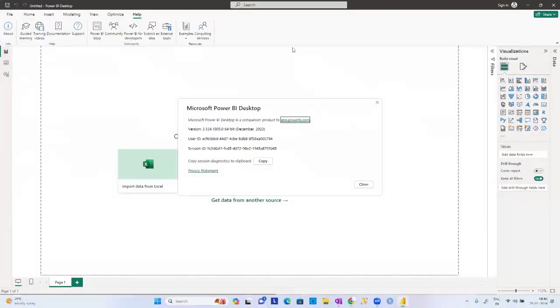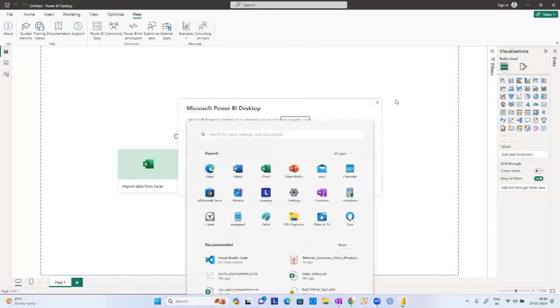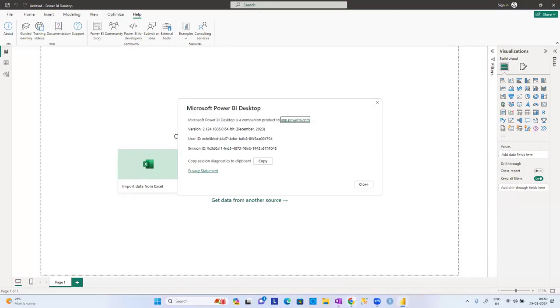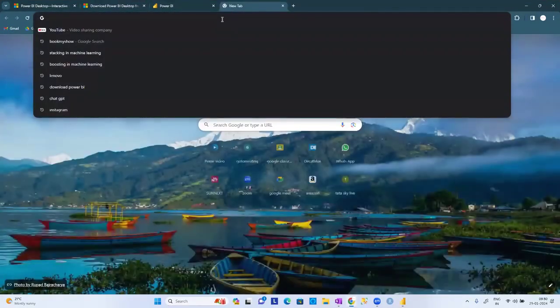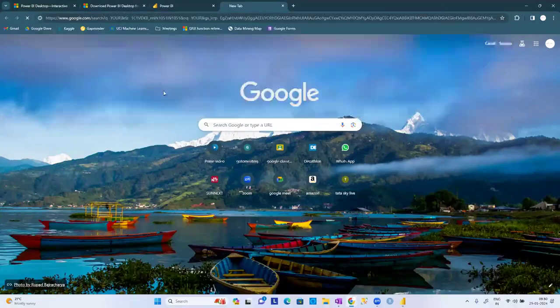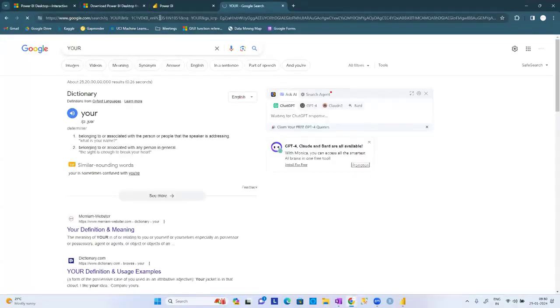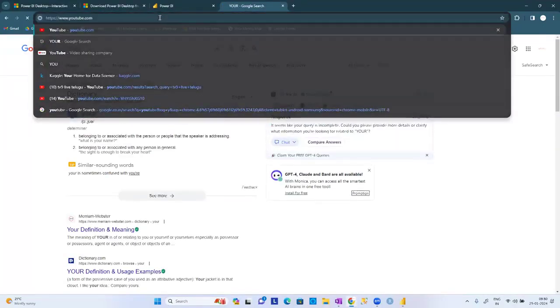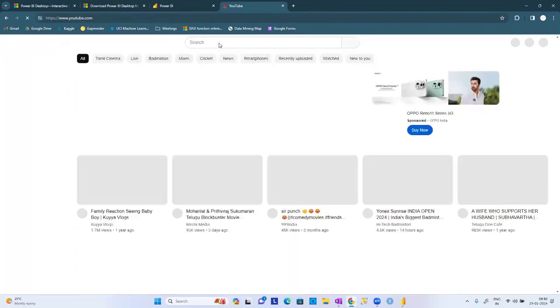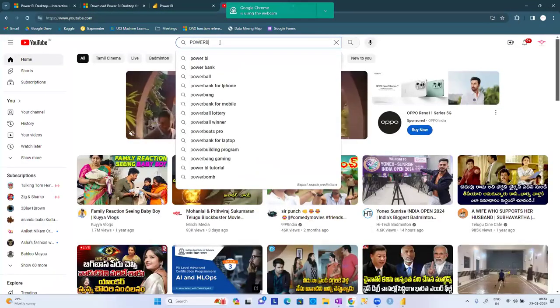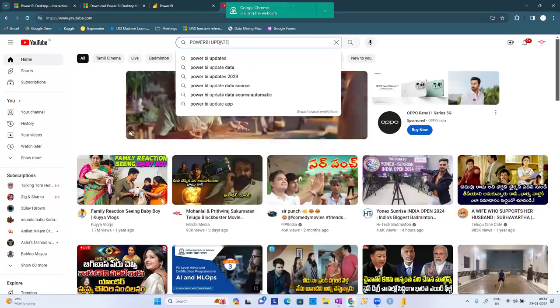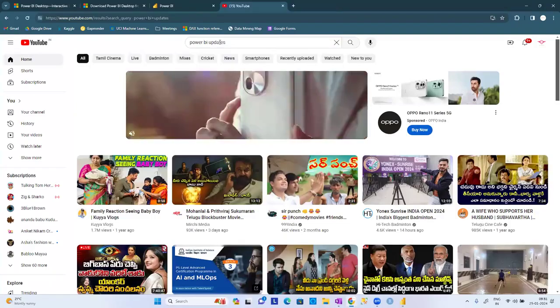Even yesterday, when we saw the update, you can go to YouTube, and you can find there is a separate channel where Microsoft releases the updates. Type Power BI updates, and still it is showing 2023 updates only.